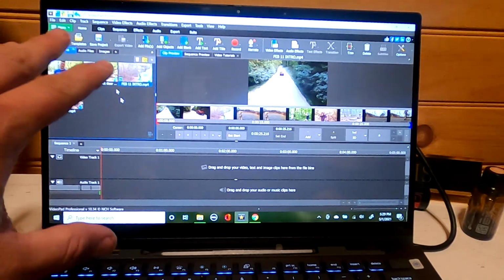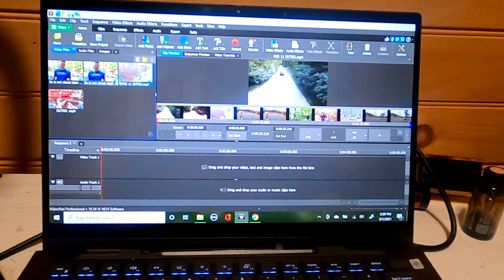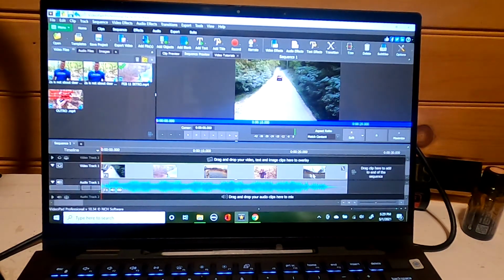This is kind of your workspace over here. As far as what files you have in queue, you can do audio files, you can do images. These are video files. So I'm going to bring in my intro and just drag it down here. You can make adjustments and trim it up if you want, but because that clip's already ready to go, I'm just going to leave it.